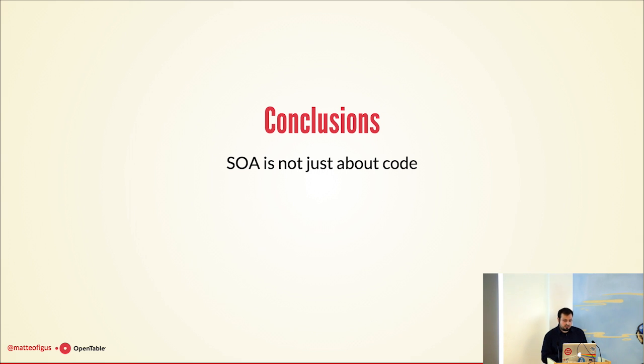Conclusions: SOA is not just about code. What we realized is we wanted to approach the backend better, and our code evolved. And then, as a consequence, we found out that the way we were working on code evolved. So teams changed, we changed team structures, and people and the culture changed. When we started working on microsites, we found out that code evolved again as a consequence of the culture change. So the idea is SOA is probably 50% about code, 50% about culture. You need to readjust your code, but that also has consequences on the way you work and the way engineers interact with people.